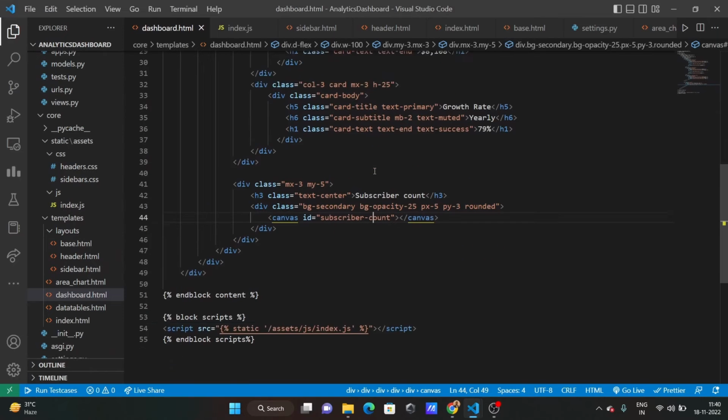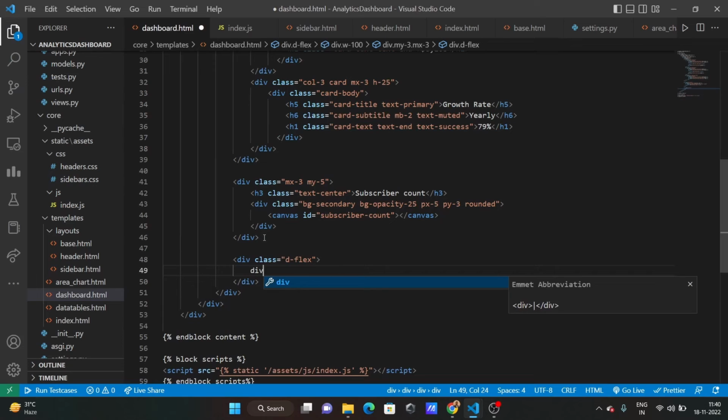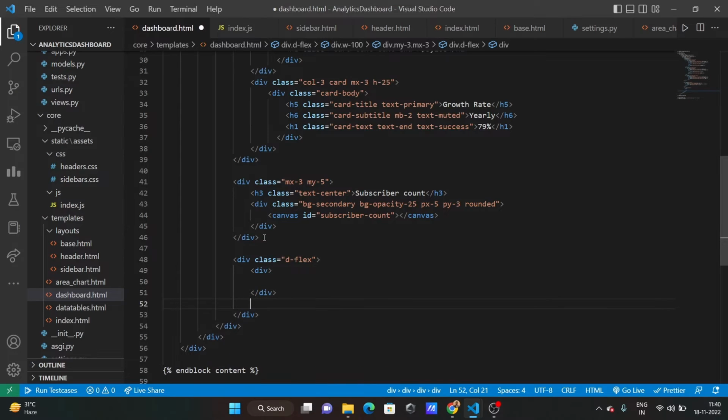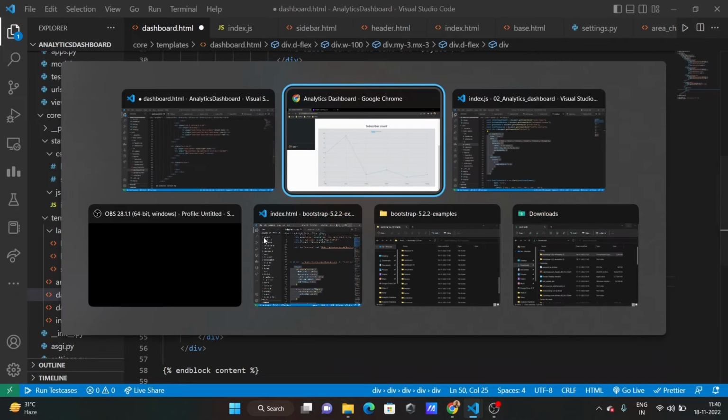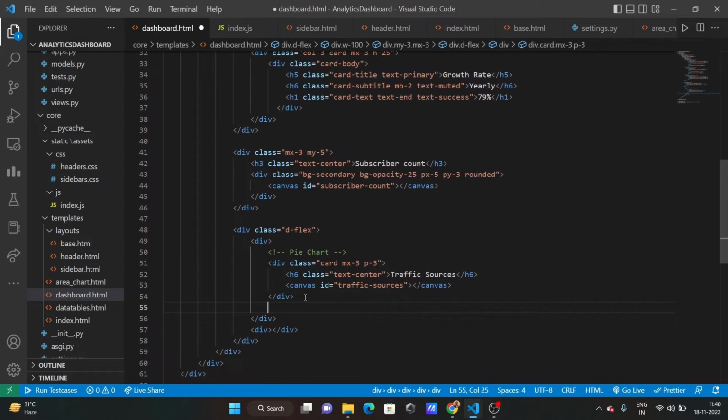I'll create two divs here, one for the data table and one for the pie chart. So I'll write HTML for the pie chart. We'll be mentioning traffic sources data in the pie chart, and then we will have a data table.